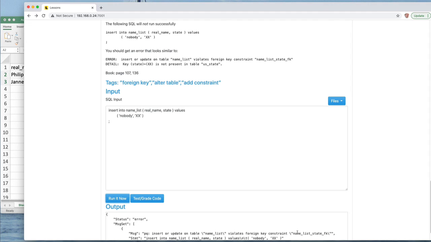MySQL, depending on the version, may accept constraints but not enforce them. And you need to check and find out which version you're running if you're using that. But that's how you limit what values are and help protect the integrity of your data.